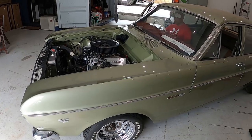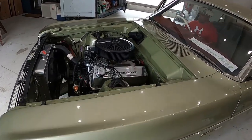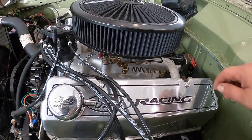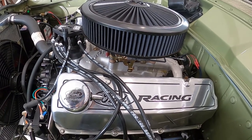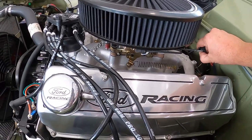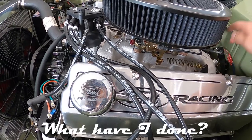Alrighty guys, she's been given the check. Everything should be good. Let's hit the key and see if she makes some noise. Yep, hit it back on.